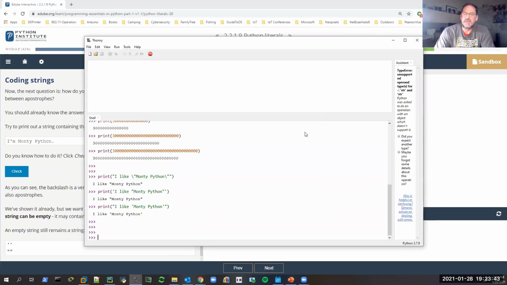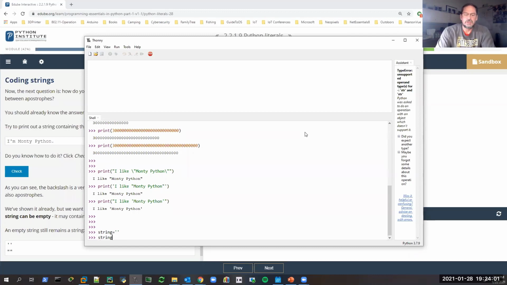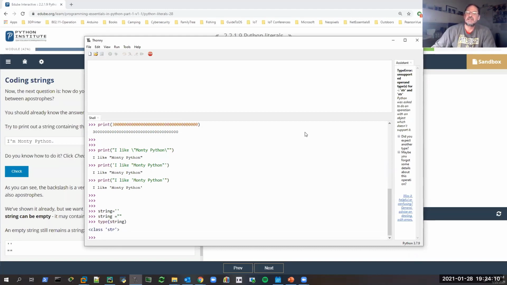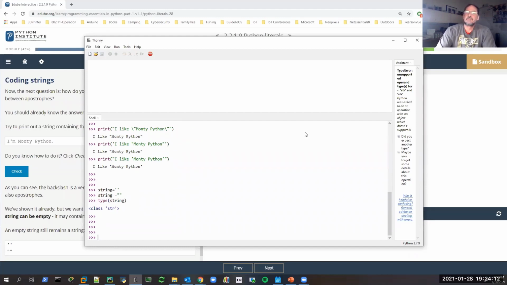But basically, if you want to initialize a variable to a particular type, make it a string, you could give it an empty string to begin with. So here's my string using double quotes or single quotes. Now, you type string, it says it's a string. Okay, so where might you use that?